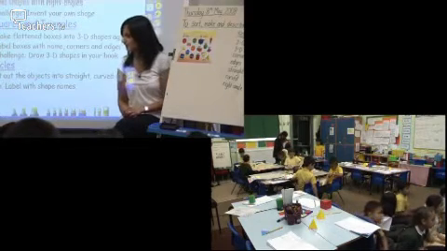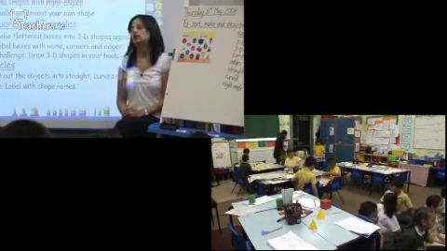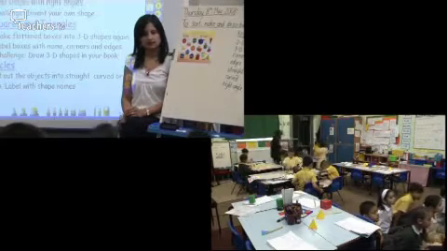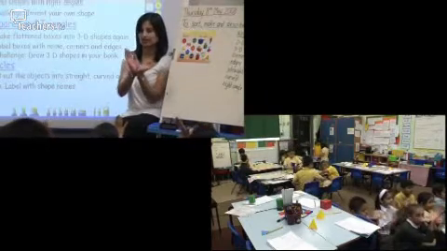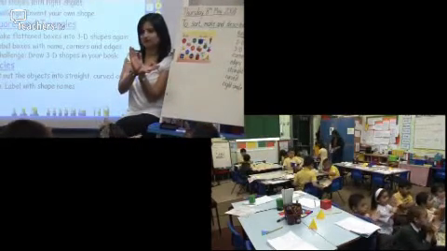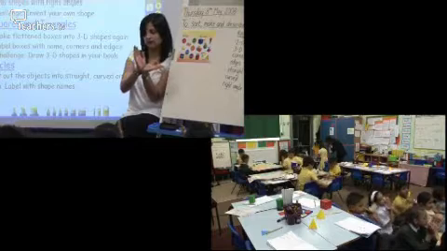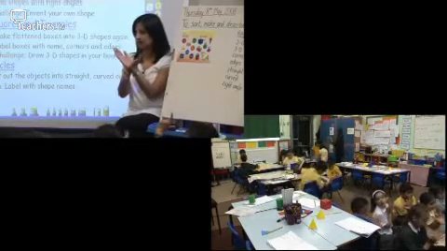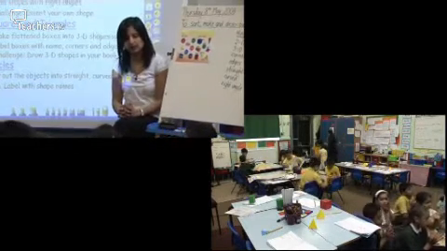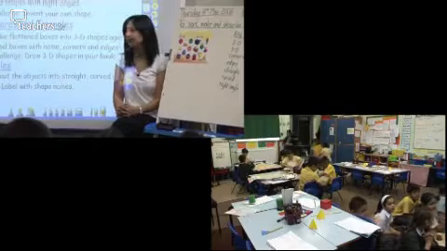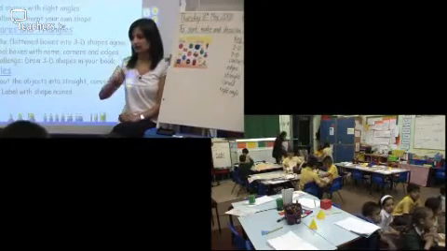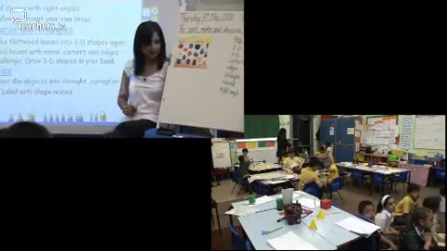We've had a little look at right angles, haven't we, before? Can you show me with your hands? Our little reminder for a right angle. Do you remember? Yeah? It is like an L shape. Perfect. An L shape, a right angle. So today we're going to be thinking about shapes and things around the classroom that have got a right angle.